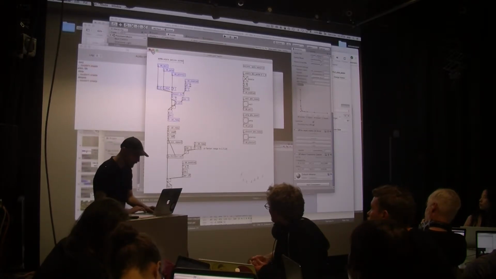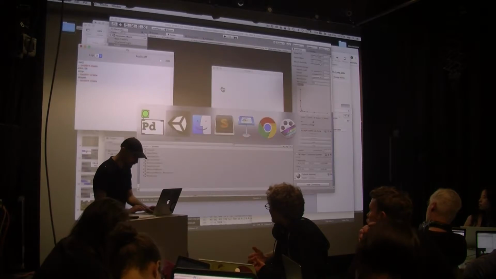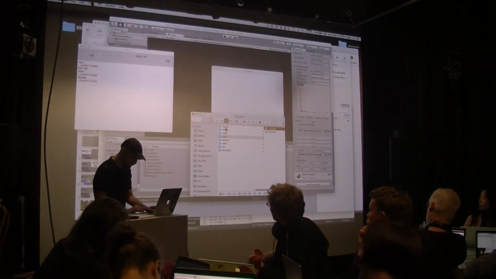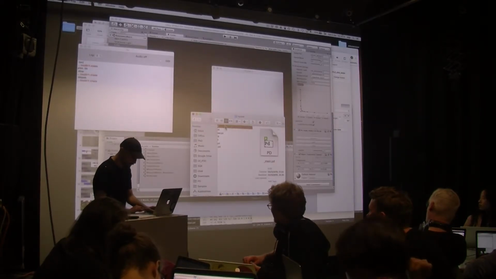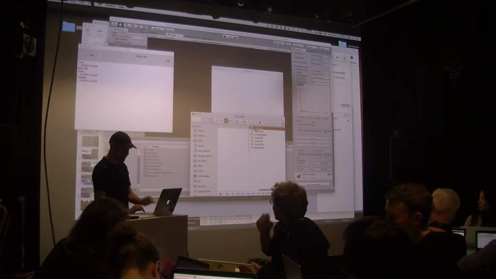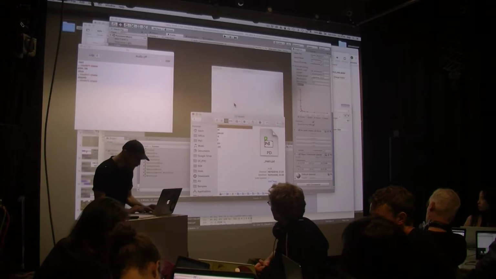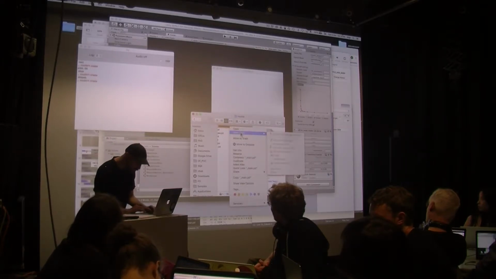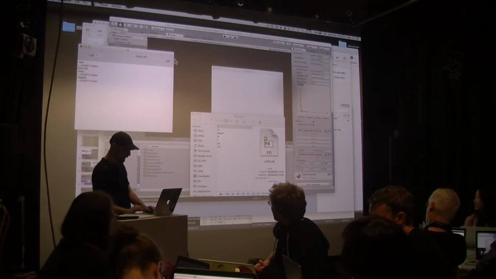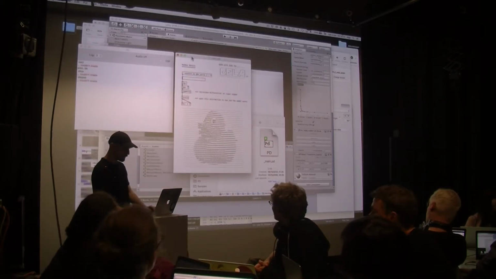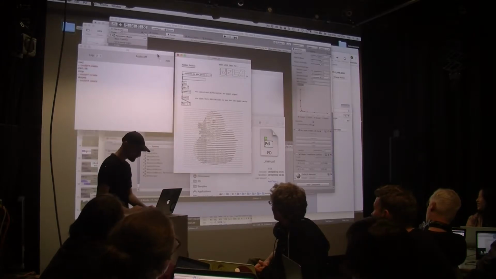So, for example, here's a model I made about 3 or 4 years ago for the Bela board, when I was helping out with that. It's the infamous rubber ducky model.